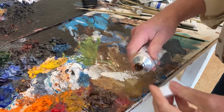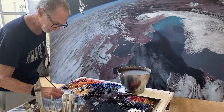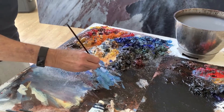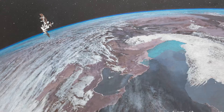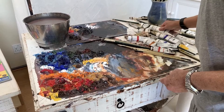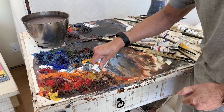My paints come from Germany, the reason being that they're reliable and inexpensive bought that way. Nobody quite gets the colours and things that I want here, and in the size tubes I need. I use great quantities and I like to squeeze out a sizeable amount onto the palette to work with.